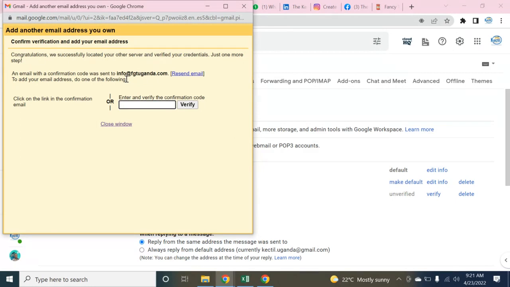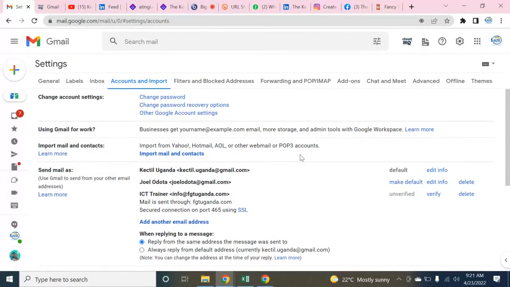Okay, the code is not here yet, but that is the procedure. Are we okay with the procedure? It's already linked there. Then you have to come and add because I don't have the password.